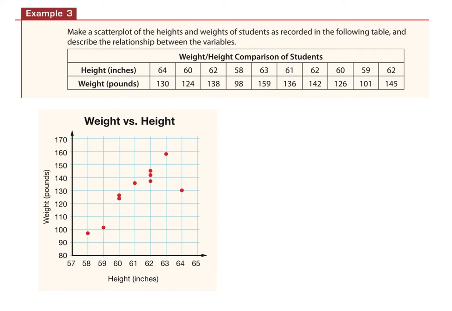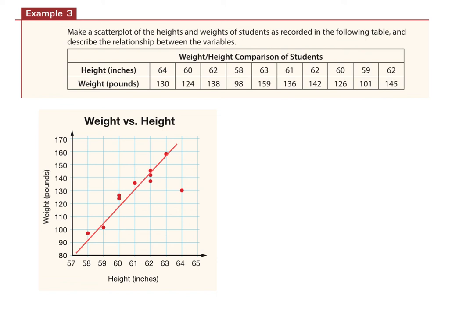Sometimes scatter plots show a distinct relationship happening. And this one actually does too. We actually have this little outlier here. We have this 64 inch and 130, and that's a little bit of an outlier based on the people that they measured. This one seems to be not fitting with the rest. But the rest of them, if I were to draw a line to represent it, you can see that even though they don't fall exactly on it, they fall back and forth across what looks like a linear equation. And so it seems as though there is what's called a positive correlation between height and weight. Well, that makes sense, all right?